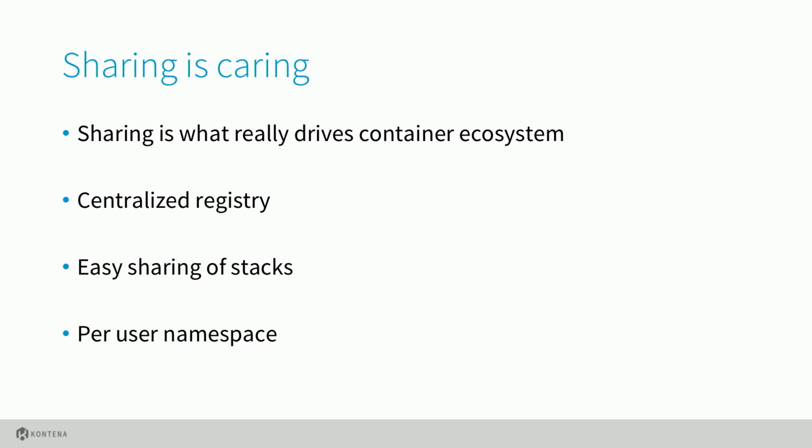So what we actually built was a centralized stack registry running as part of the Kontena Cloud services. And what it creates is this capability of easily sharing your stack. And as I mentioned, we are using a per user namespacing, as you are familiar with already from Docker Hub or GitHub, for example. The same or similar model there.